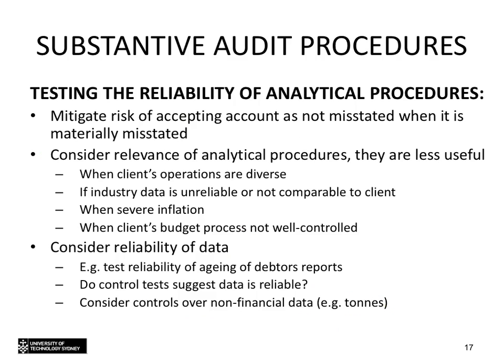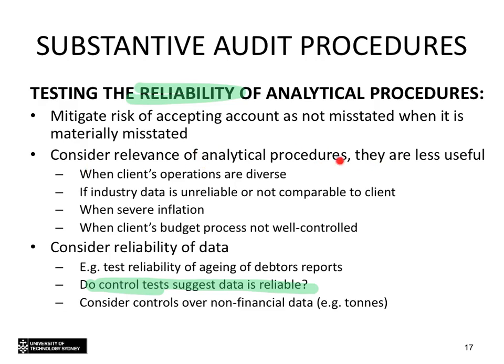Now, one key thing to remember is that an analytical procedure uses data from the client system. So, reliability of that data is really, really important. So, when I'm testing the internal controls, if control risk is low, then I'm probably going to do a lot more analytical procedures because that data is reliable. If control risk is high, I'm probably going to do less analytics using client data because we don't know how much of it is in error or not.